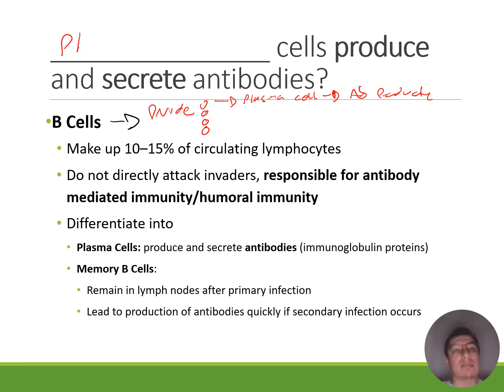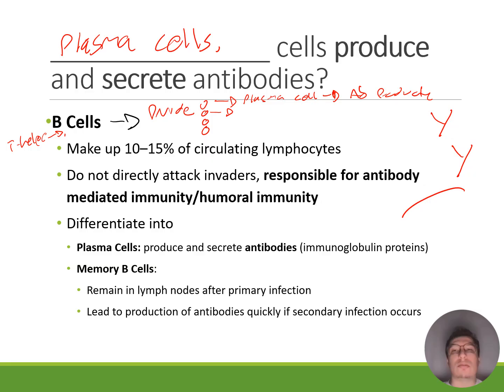We're going to say plasma cells, which is a committed B cell to that type of antibody. There is a couple of ways in which B cells can be activated, and that is through T helper activation. B cells do not directly attack the invaders. Remember that the antibodies are the ones that are now free flowing in circulation for the future, so that the antibody can then bind onto the antigen that they are prepared for.